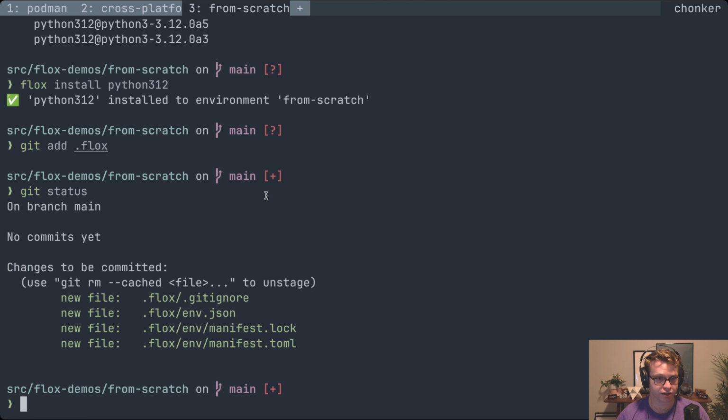And you can see that it created a few files for us when we did our flox init. The only one that you really need to care about is this manifest. When we do things like install and uninstall, these are imperative commands that are modifying a declarative config file, and that's this manifest.toml. You can edit this manually as well using the flox edit command. So let's look at that next.